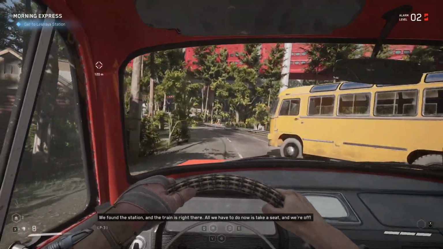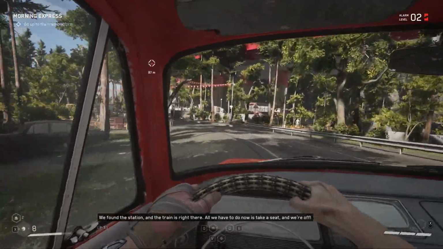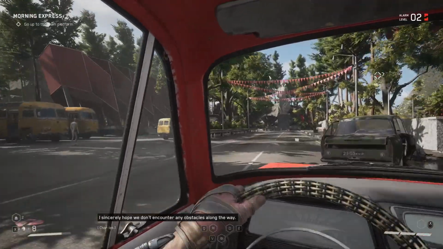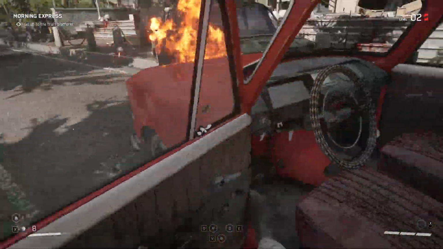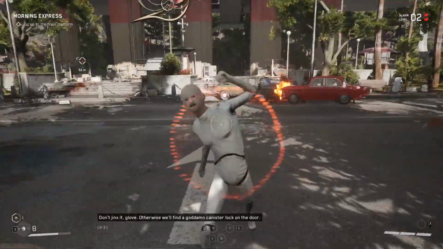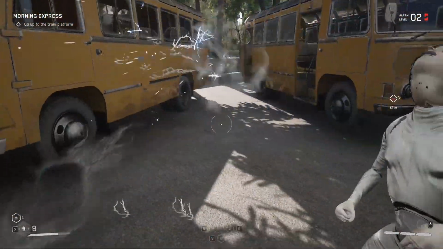We found the station, and the train is right there. All we have to do now is take a seat and we're off. I sincerely hope we don't encounter any obstacles along the way. What the hell? Don't jinx it, Glove. Otherwise, we'll find a goddamn canister lock on the door.